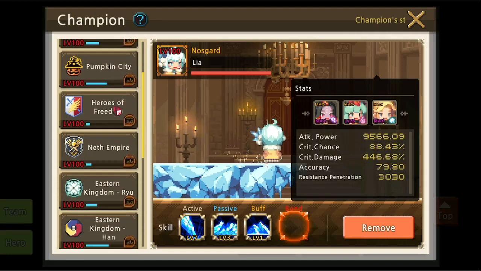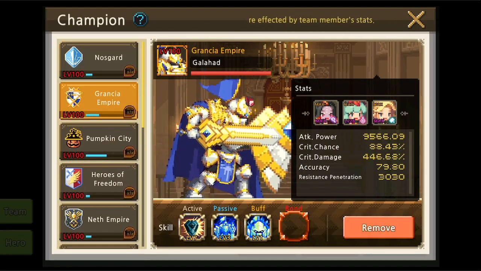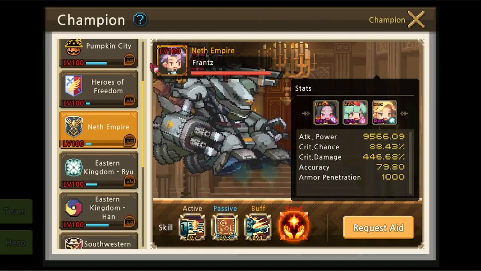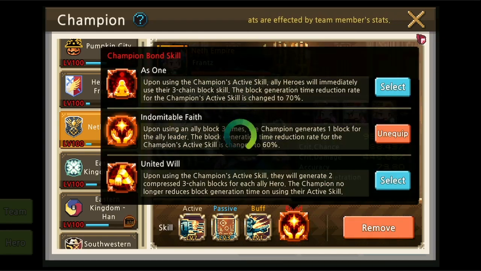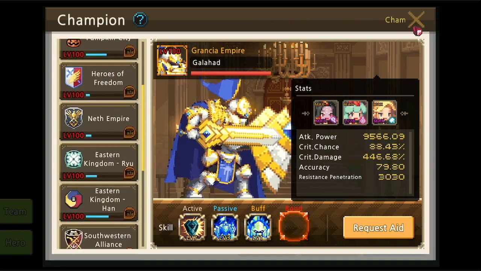And then for the champion, ideally you use Galahad. But since Nebula is fast enough, we can use Franz if you want faster kill. If you don't have Galahad, you can use another champion for Nebula.